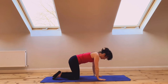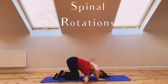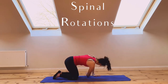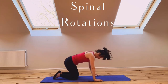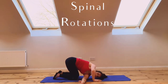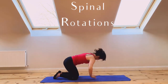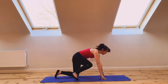We're going to open up the back with spinal rotations for 30 seconds. Rotate your arm under, resting the back of your shoulder and your head to the mat every time. See the difference between the left side in comparison to the right side. Inhale in box position, exhale, rotate under. Inhale, exhale. Rest for 10 seconds.